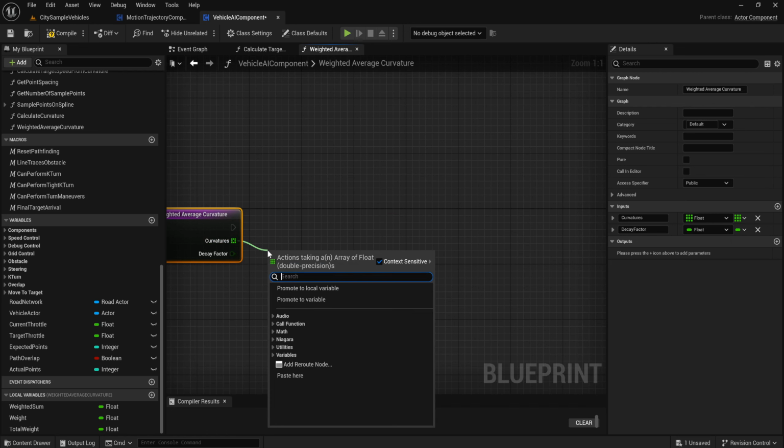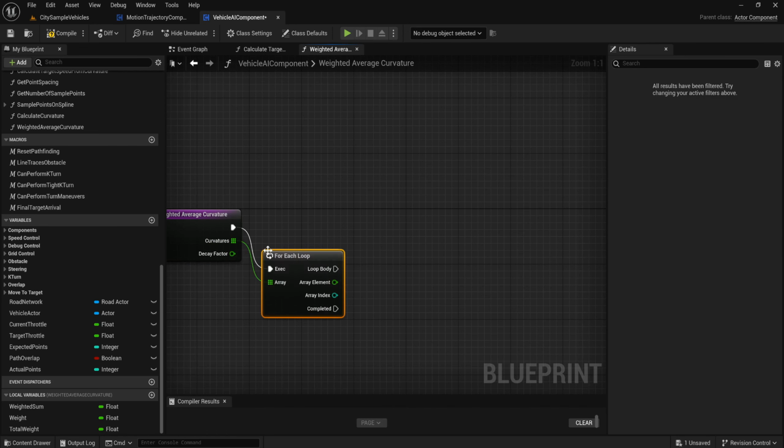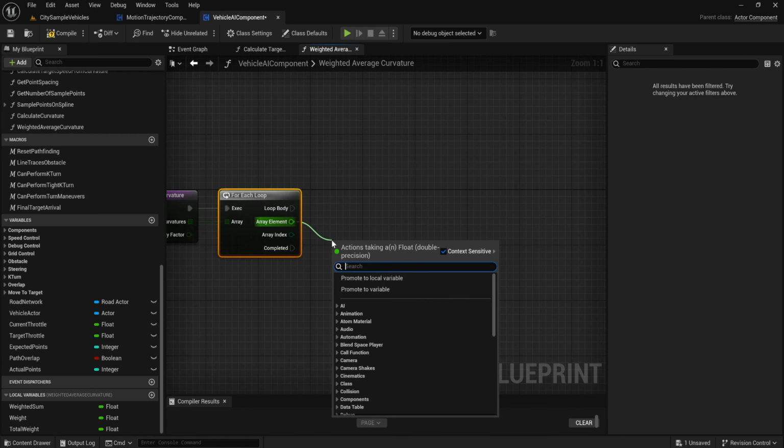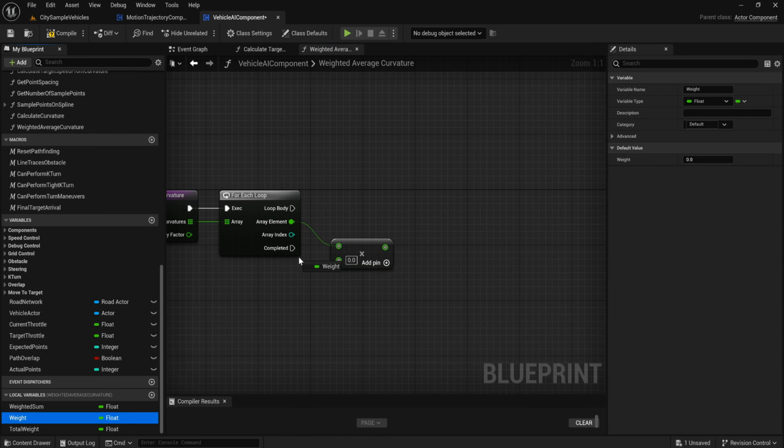Call for each loop of these curvatures and multiply it with weight. Get weight.